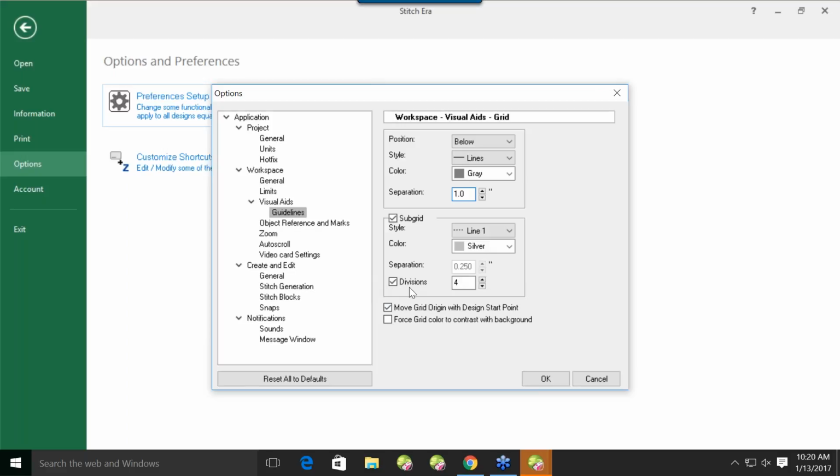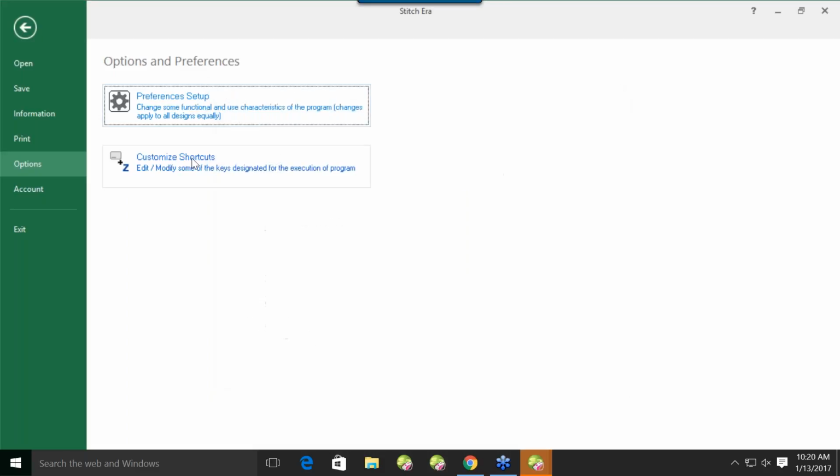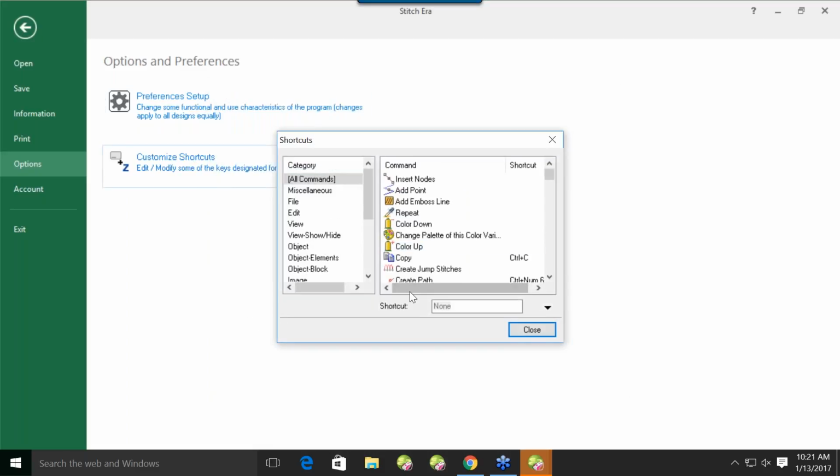You do still have the ability to enter shortcuts, if you want to have a shortcut key for a certain function. My favorite one is the pan tool. The pan tool is a hand tool that allows me to stay zoomed in and use a hand to drag my image to another area so I can continue to work. It still works the same way. There's the pan tool. You click on it, come down here, and you see I already have F1 selected as the shortcut. I like F1 because when I'm done with the hand tool, you have to hit the escape button to release the hand tool and go back to creation mode. So it's right next to it, and I usually hit F1.